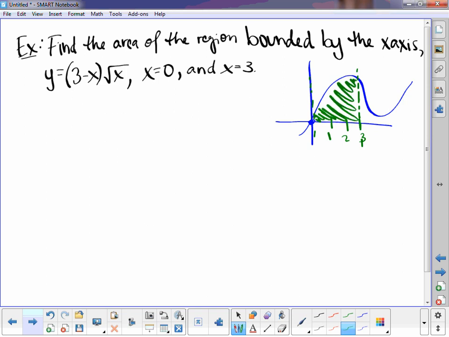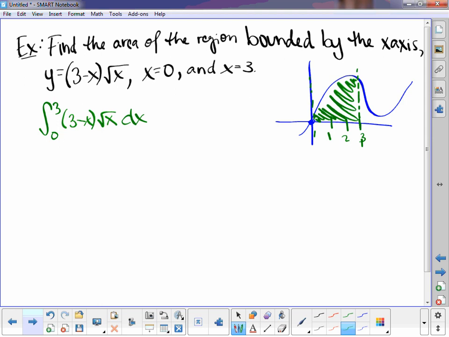Does that make sense there? The x equal to 0 and x equal to 3 is really just what on my integral? Yeah, it's just the bounds. It's just telling me my interval. So it's just another fancy way to say, find the area of the region bounded by the x-axis. It's another way of just saying go from 0 to 3 of my function in dx. That's all that this is saying. The fact that it's bounded by the x-axis is what lets us know dx. But it's just another fancy way of saying find that integral from 0 to 3. So don't be thrown off by AP messaging.